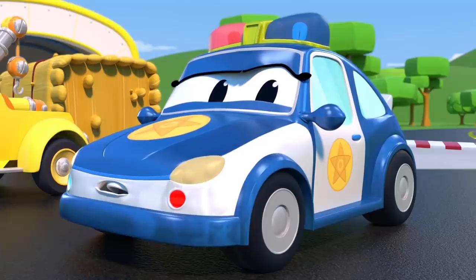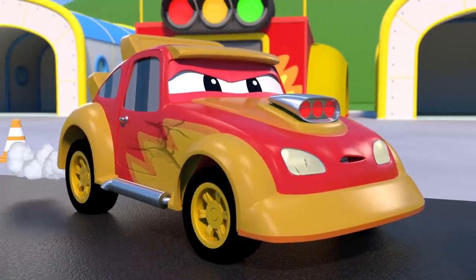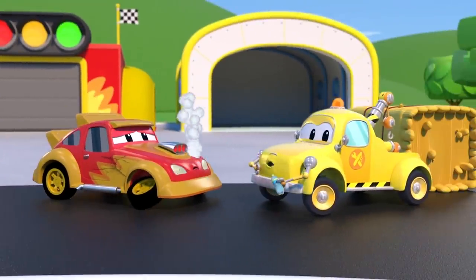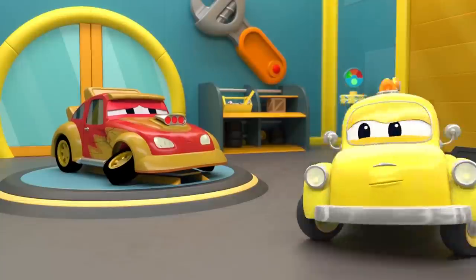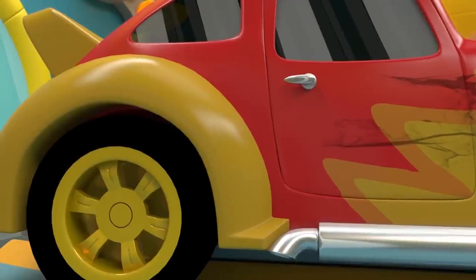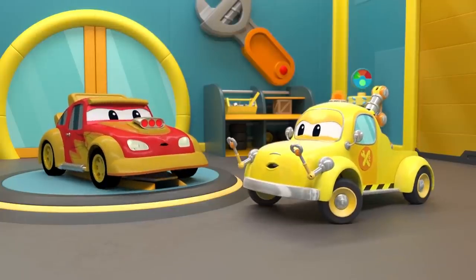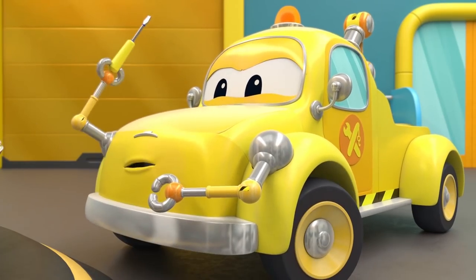Matilda, Jerry wants a revenge race. Your engine just broke for good. Tom, can you fix this? The engine is damaged. The headlight needs to be changed, too. And these scratches need to be painted. Be patient, Jerry. Let's start with the easiest first. The headlight.